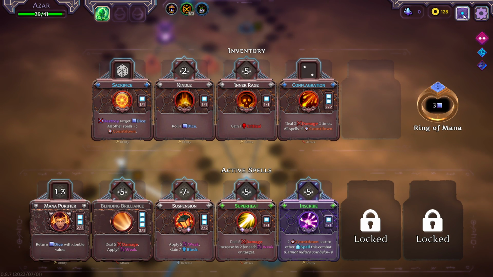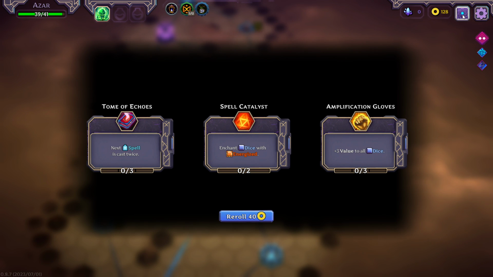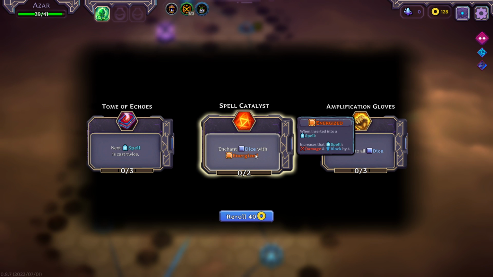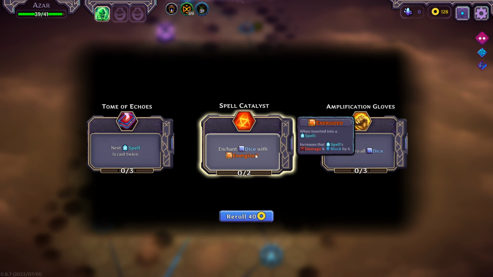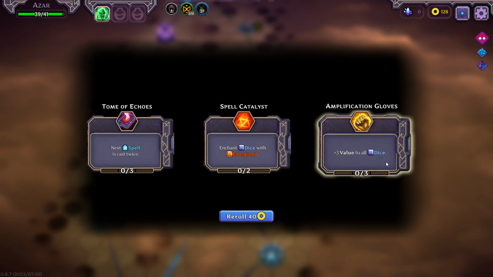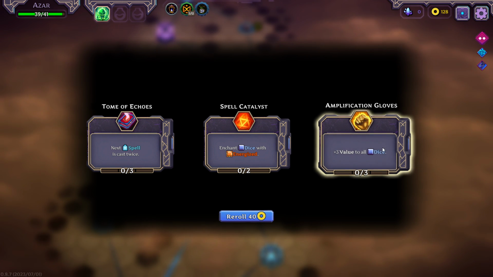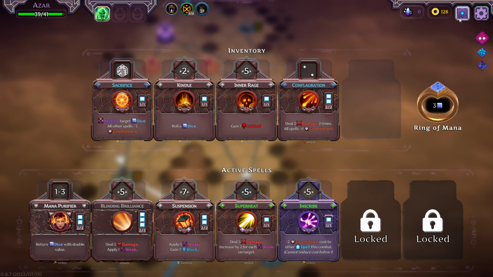Next spell is cast twice. I do love me a next spell is cast twice. Enchanted die with energized. There's a way to make this good, but it's on a multi-strike build. Like attack 4 times or whatever. I mean, amplification gloves could help too.